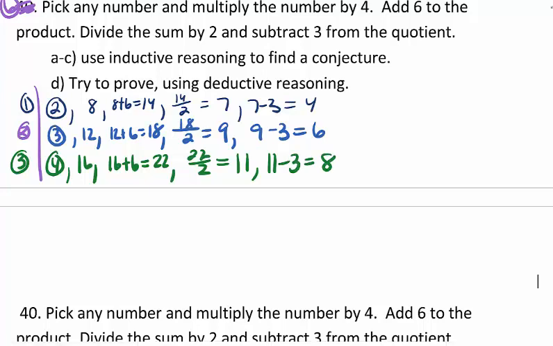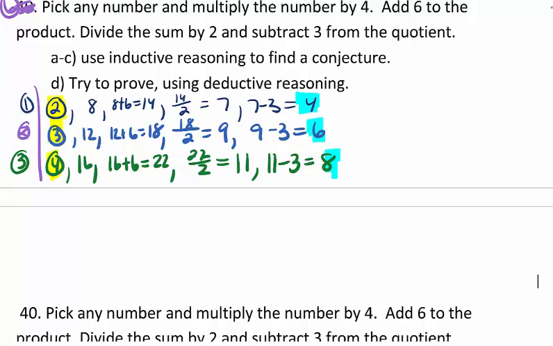So we're not seeing some pattern directly like we had before. Yes, 4, 6, and 8 are even, but we always want to look at if we have a relationship between the first number we started with and the last number to go even more specific. So 2 times 2 is 4. 3 times 2 is 6. 4 times 2 is 8.